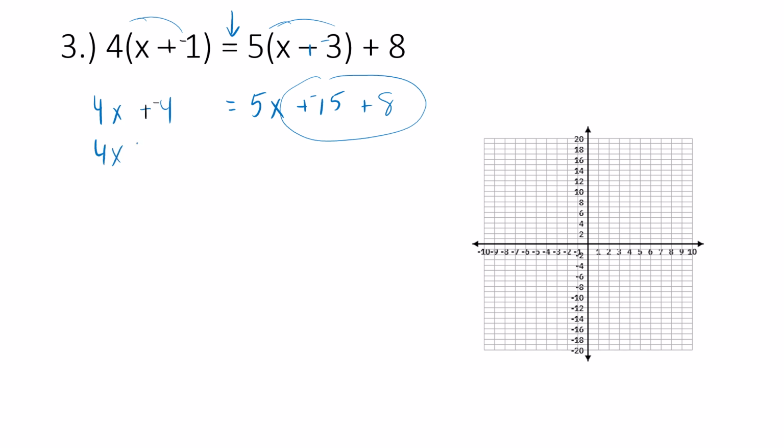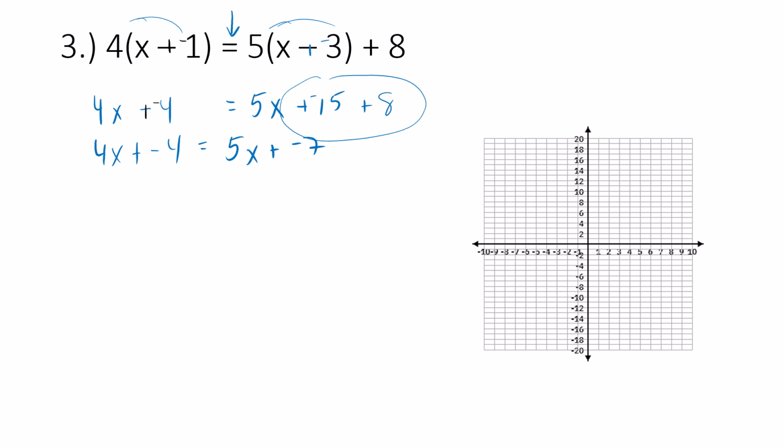So I am going to copy everything down here. You might feel like, oh, why are you doing that? -15 plus 8 is -7, because that's good math form. You don't just wander off to the side and do a little bit of scratch work. Everything comes down line by line.